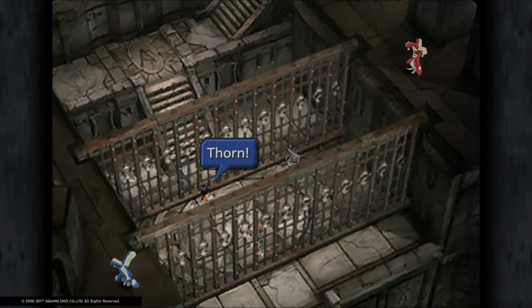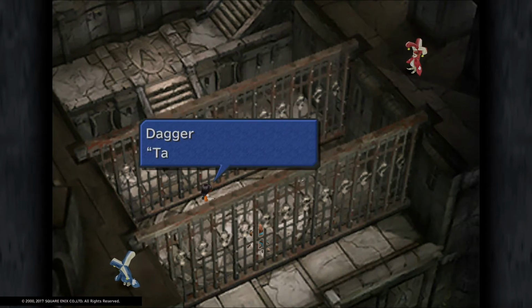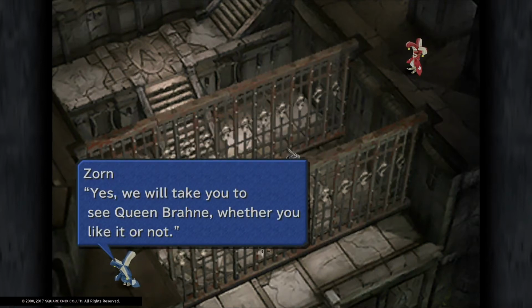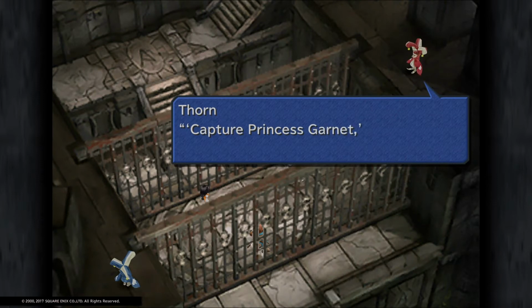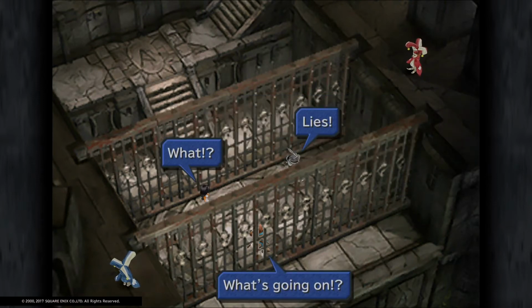Zorn! Thorn! I've returned to Alexandria to speak with my mother. Take me to my mother. Yes, we will take you to see Queen Bran, whether you like it or not. Capture Princess Garnet, Queen Bran said. Ordered us, she did. What? Lies! What's going on?